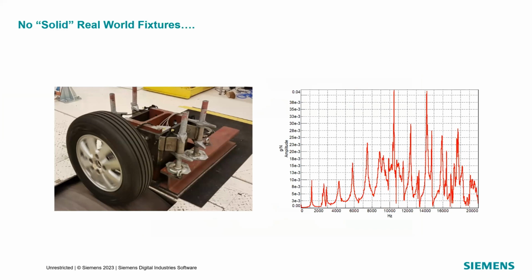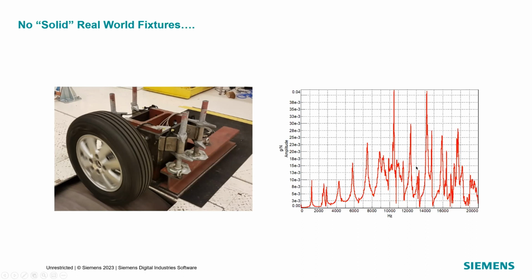If we want to do forward predictive work, we need what's called a blocked force, not just a contact force that you get, which has the compliance of the test rig in it. A lot of people will build rigs like this that they try to make very stiff and try to determine the force from, like, this rotating tire, for example, which works at low frequencies where there are very few modes. But nowadays with electrification, people have to go to much higher frequencies. Electric motors produce higher frequencies than combustion engines.